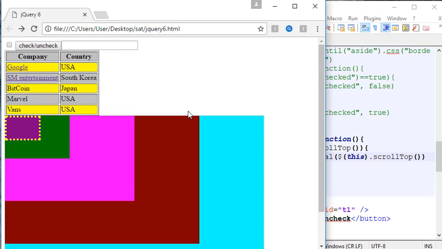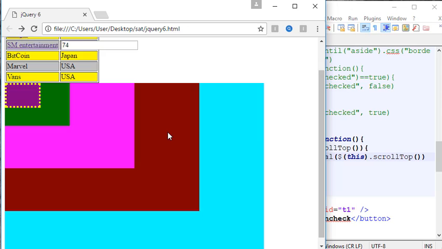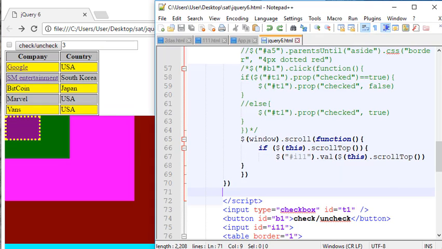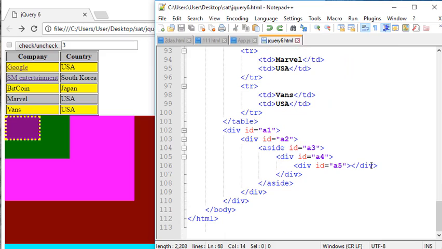And if I save this and refresh, and if I scroll, we're going to see that my values appear right here, so the input box is actually fixed on my web page, and we will see it all the time. As we see, it only goes up to 89, and this is because we don't really have anything on our page besides the divs and the table.